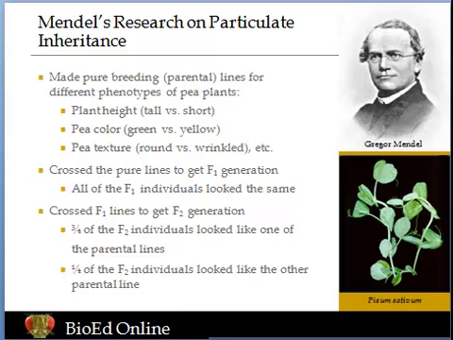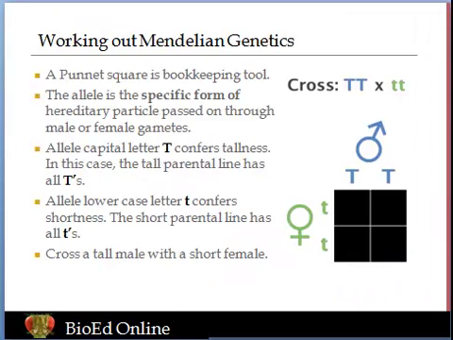So what I mean by that is when he had crossed the two F1 generations, what he would find was that 3 out of the 4 plants would be tall and 1 out of the 4 plants would be short. And so what this was beginning to tell him was that things were not blending together. What he was seeing was this kind of variation, even when you bred plants that looked to be all tall or all short. And so there is sort of a trick that you can use.